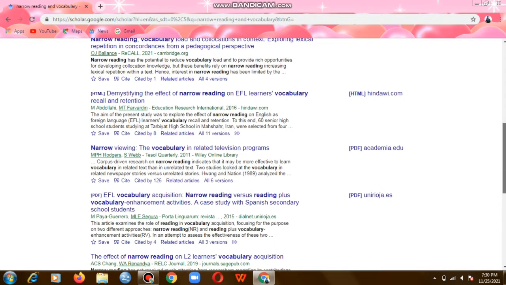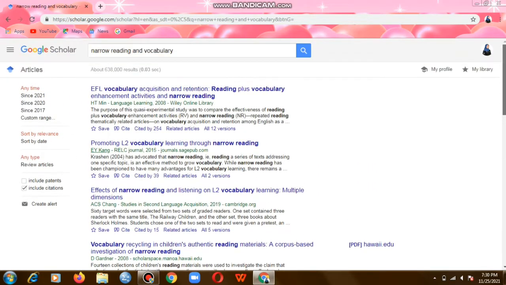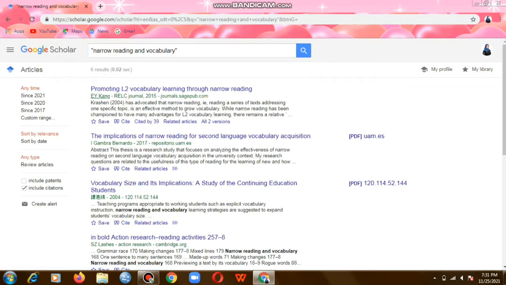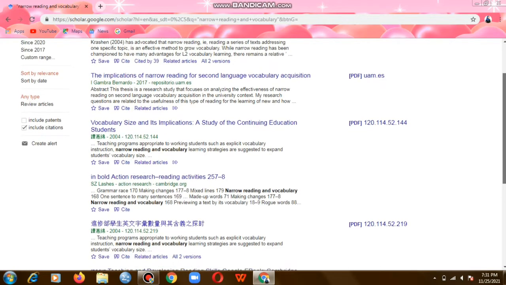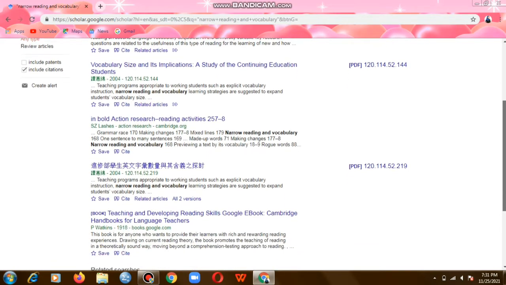But when I add quotation marks, the titles recommended by Google will only be about narrow reading and vocabulary. No, there is nothing recommended that is not related to those titles.